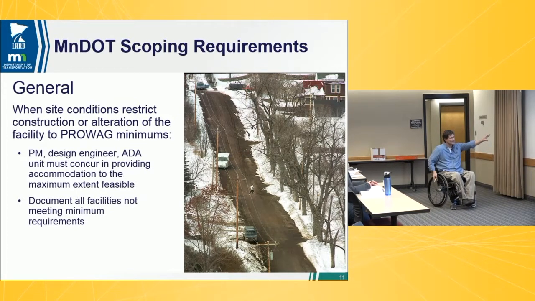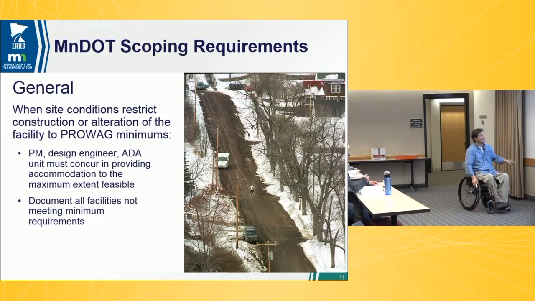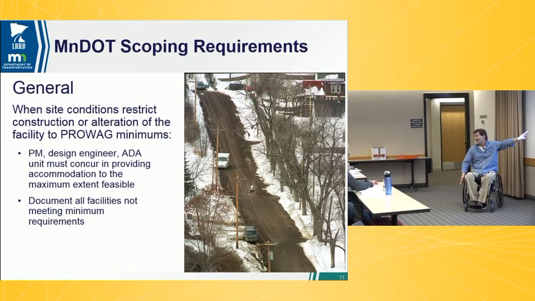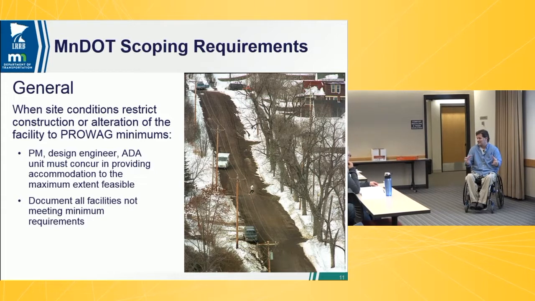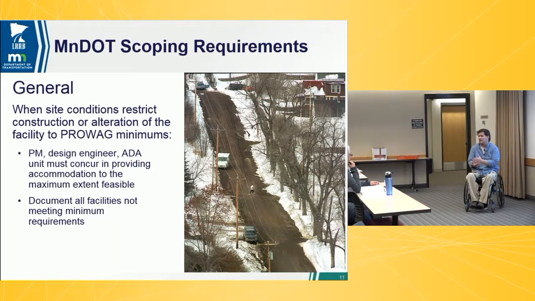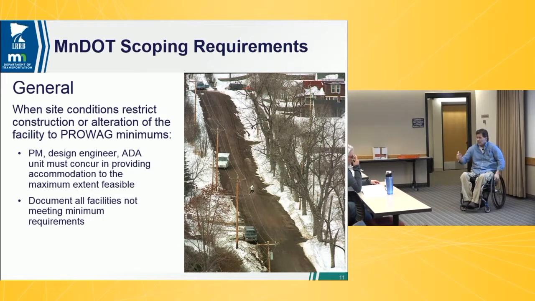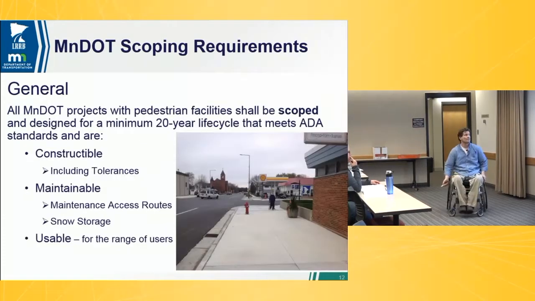I'd also like to point out that documentation is needed for all facilities not meeting requirements. And that's not a MnDOT thing, that's an ADA thing. You need to look at alternatives, especially if something is not going to meet standards. You can't say it's not going to work because you tried one thing. They expect you to look at alternatives, check the pros and cons, see what you can work in, and then document. Hopefully you're taking the better solution, but document the decisions you made. At least you'll have a reason when someone calls you on it. That is an ADA requirement to look at alternatives. We're just having that group discussion to make sure we're getting the best fit for the situation.